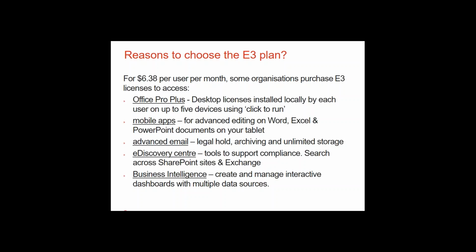So we have some organisations giving E1 licenses to all their volunteers and board members and all their casual staff, but some of their corporate staff who are office-based that need Office on their PCs, they might choose to install $6.38 worth of E3 license, and that installs the latest version of Office on your desktop on up to 5 devices.